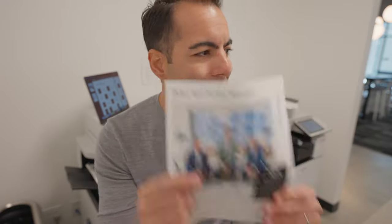I use them for every single open house. And obviously I have business cards as well that I hand out, but all these flyers have my information, which is super important because whenever they go and they throw it in their car or leave it at home, and you always want them to take a flyer, even if they just leave it in the car, your information is on there, and you'll just be top of mind if they're interested in buying or selling. So yeah, let's wrap this one up.